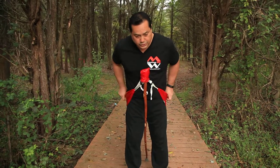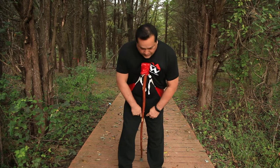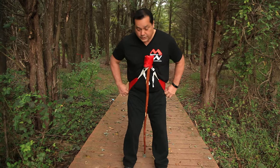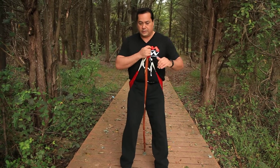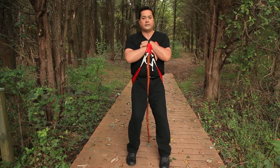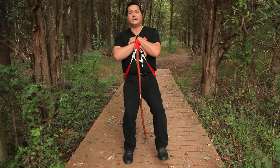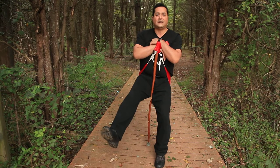Then, as you start to walk back to put pressure into the seat, make sure that your pole is in a sturdy position, and then you can start to walk back and find a resting spot. You'll find that the more pressure you feel in your buttocks, the more support you have and the less weight that is on your legs.